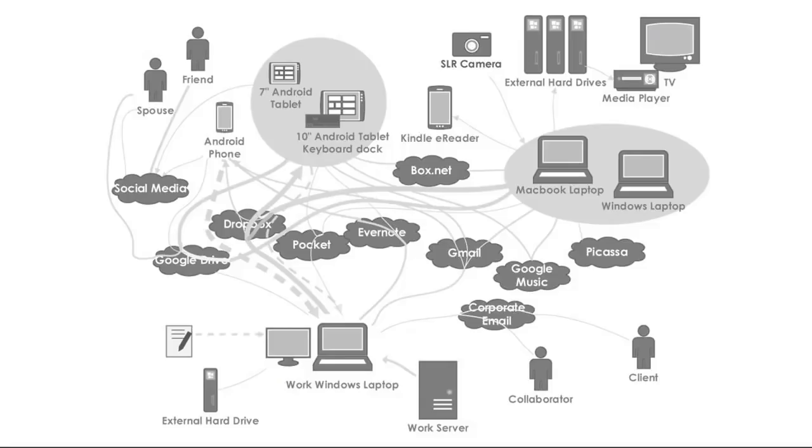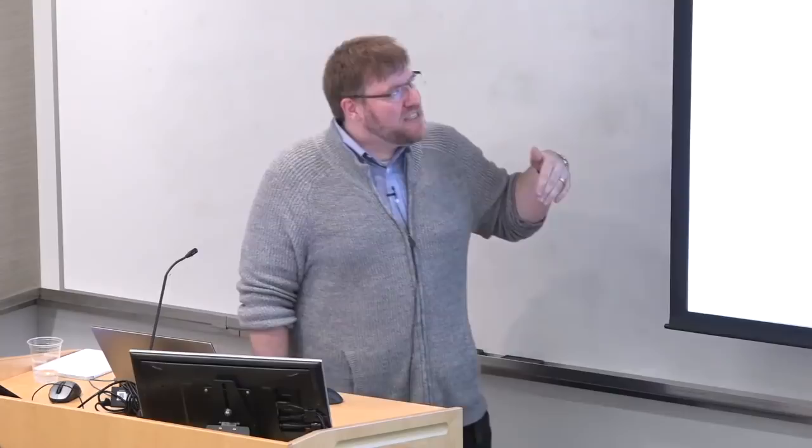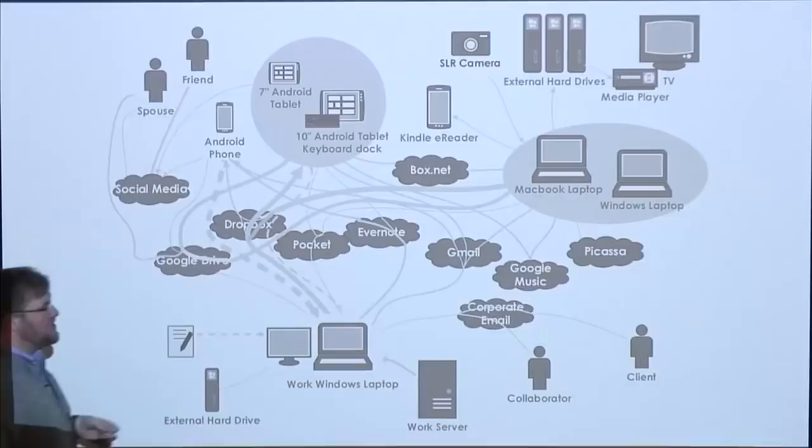I think interestingly, in terms of the analysis I'll pull out and focus on in this longer talk, Stephanie also produced these landscape diagrams for each user to talk about how all of the devices, or rather the artifacts, are linked together. So what are the cloud services that link them together, and what are the task flows that link them together? And so we see built into some of these things tools, of course, like Dropbox and Google Drive, Evernote, Gmail. The presence of email in the middle of this cloud is interesting, right? It shows that people are still emailing things to themselves. They can open them on a different computer.